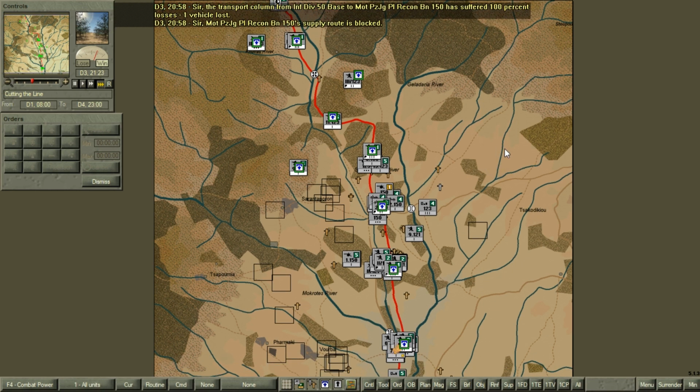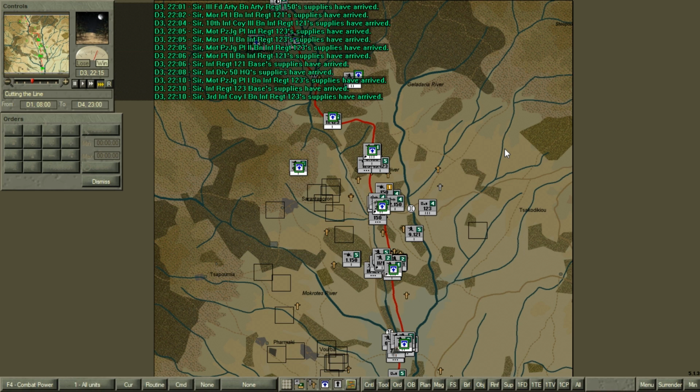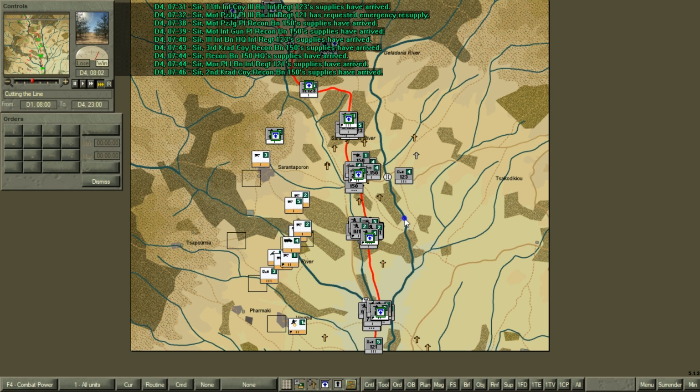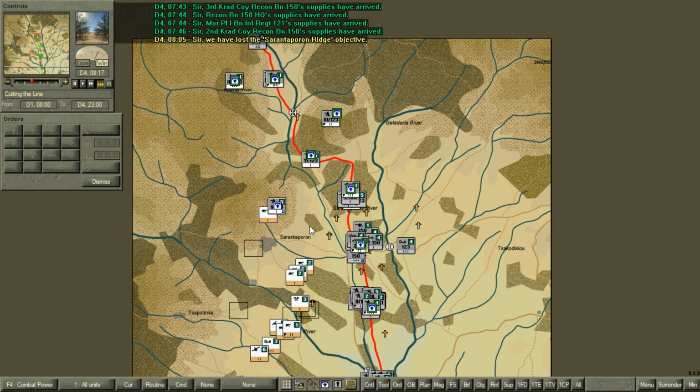Just make sure he doesn't sneak in anywhere, because he sneaks in at night time. That's the only problem. He's got a habit of doing that. Okay, I'm going to pause it until tomorrow. Okay, so yeah, we still held all objectives. He's coming, he wants to try and get this one back. So we're going to lose. Yeah, I've only got 1-0 there, which is fine.